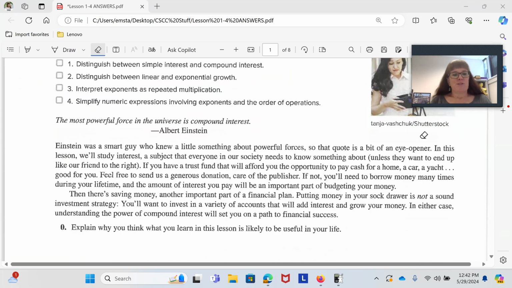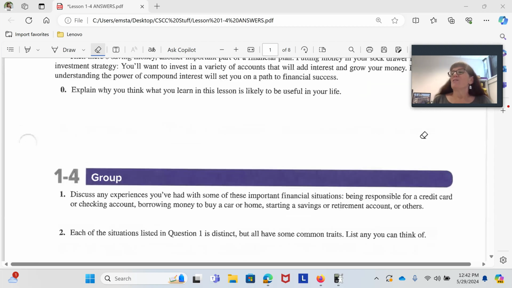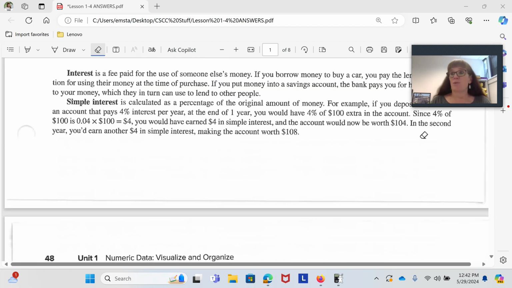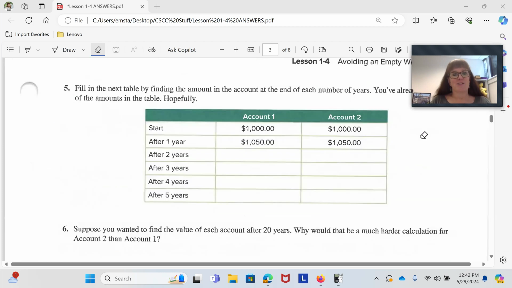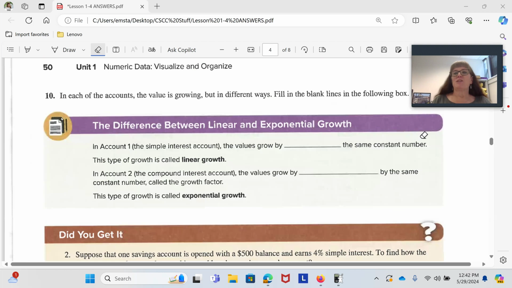If you've looked through this, you probably noticed that this one starts with the group work, which is a little unusual. So you will come back and do that when you get into your groups. We are going to jump ahead to page 50, which is where the classwork actually starts. At the top of page 50, there's a purple box that they want us to fill in, and I'm going to do that one with you just because I think some of these things are important to reiterate.